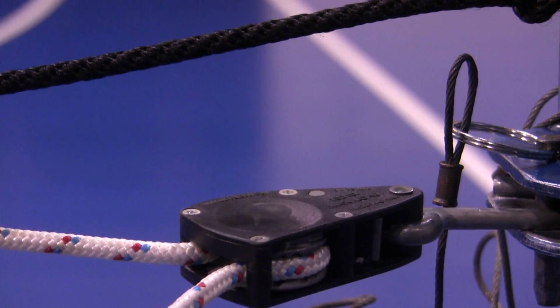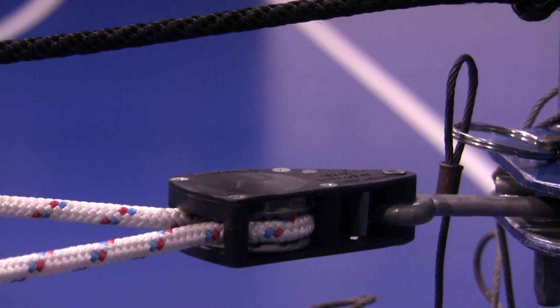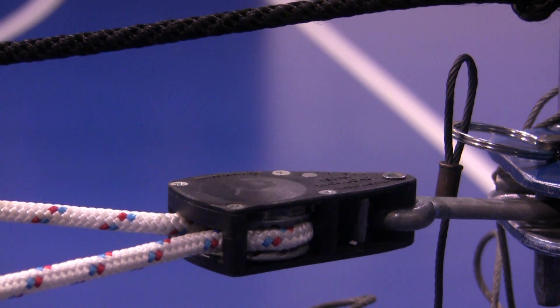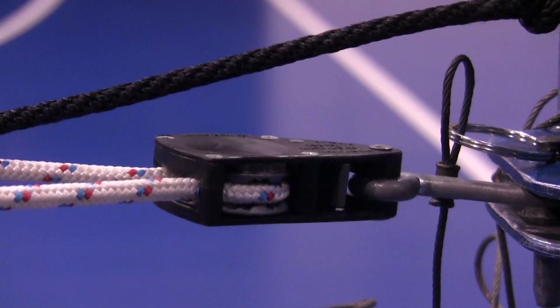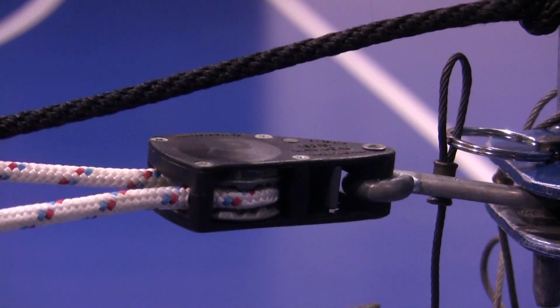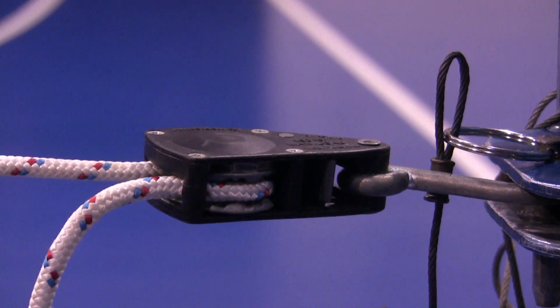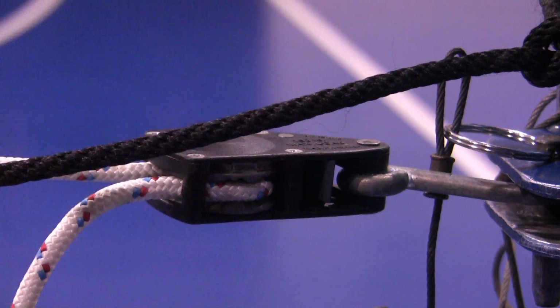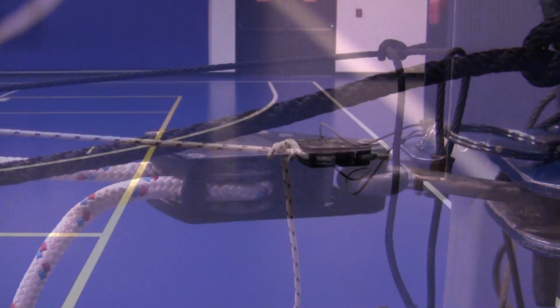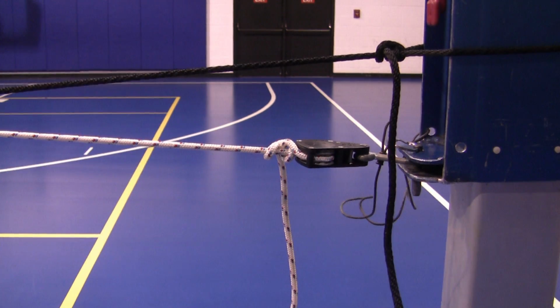Now that the black lines are secure on the other side, I'm ready to secure this nice and tight on this side, because there's nothing worse than a flimsy net that's not tight. So I put a little meat into it and get it nice and tight. Now you see this is tight, but now this is loose. So now I'm going to come back and tighten the black lines again, and that's the final step. It's really tight, and we're pretty much done.